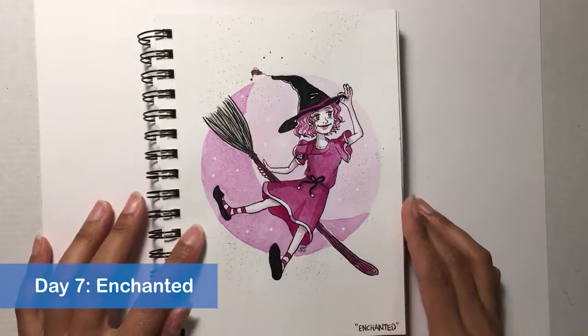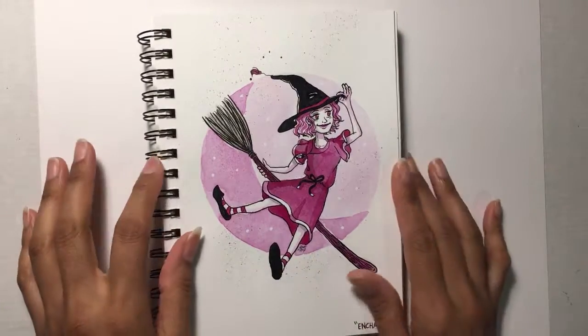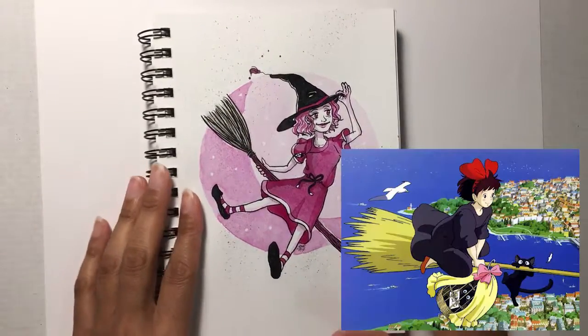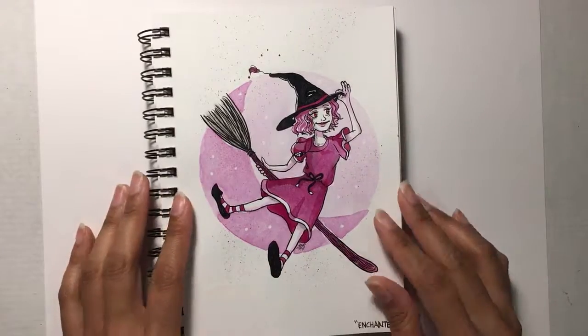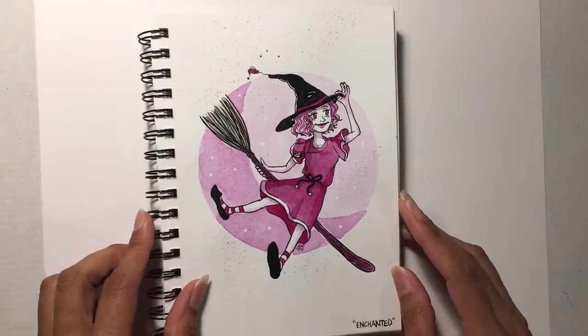Day 7 was Enchanted. And I knew right away when I saw that prompt that I wanted to do a little witch. Kind of a la Kiki's Delivery Service a little bit, but my own little fun witch girl. I really like this one. This is one of my favorites, definitely.